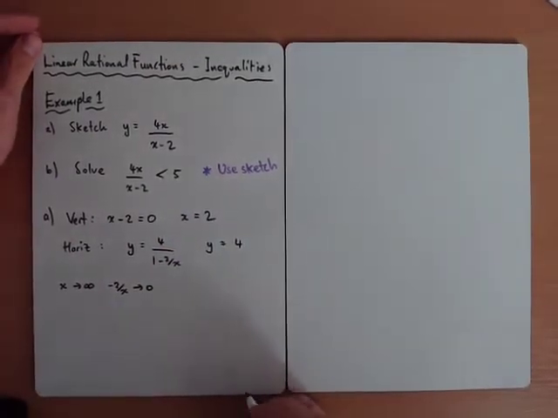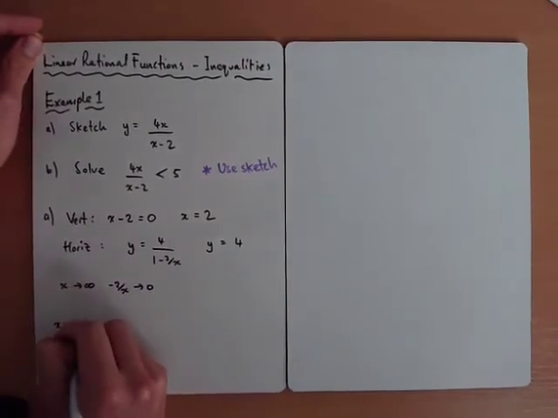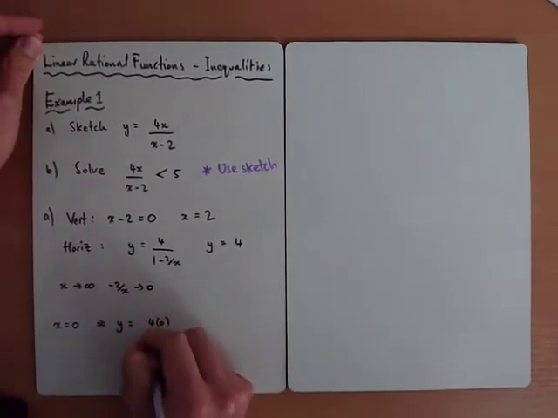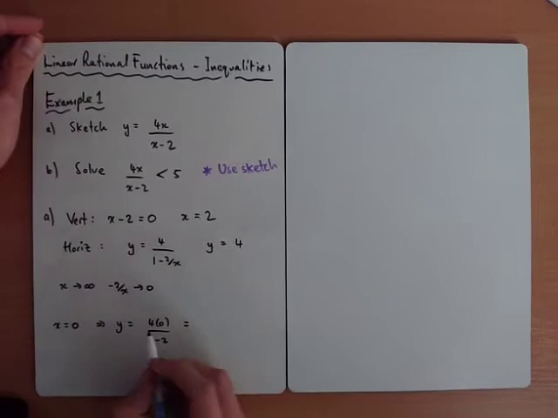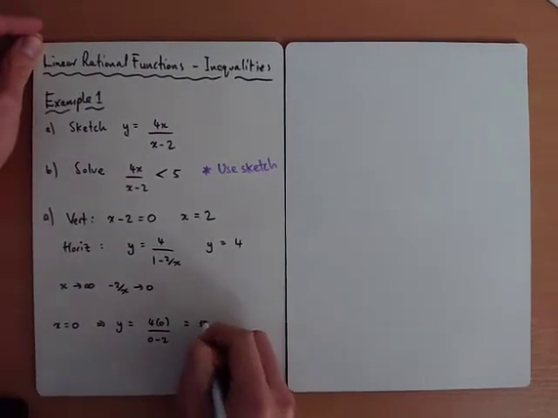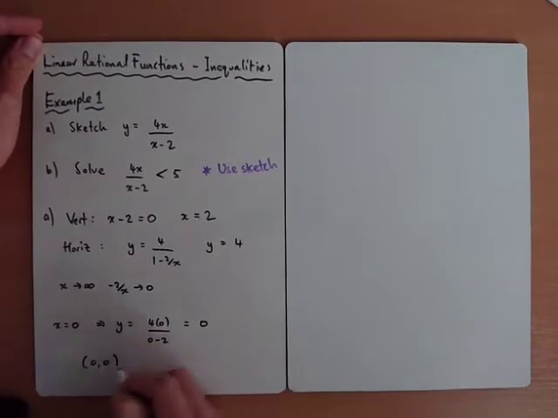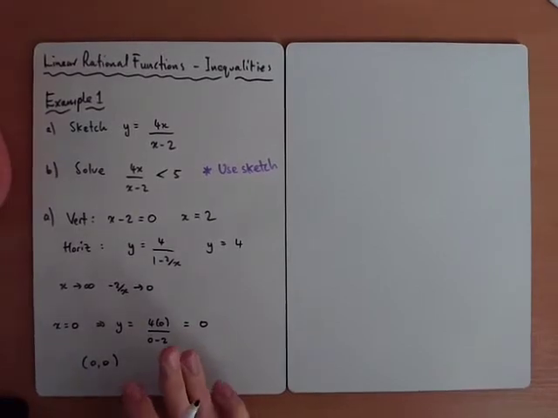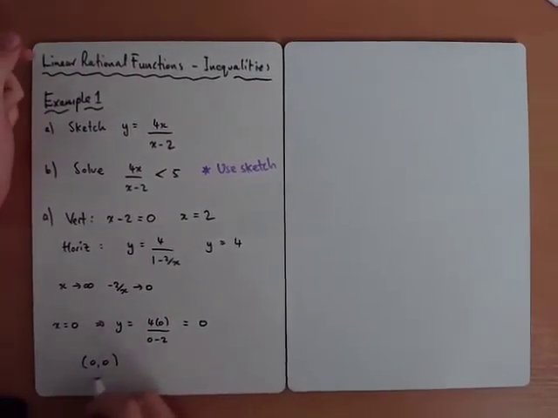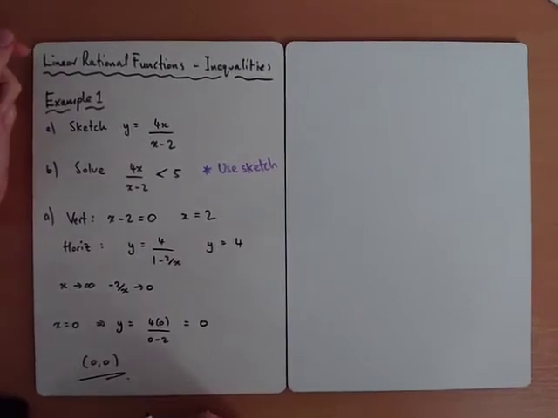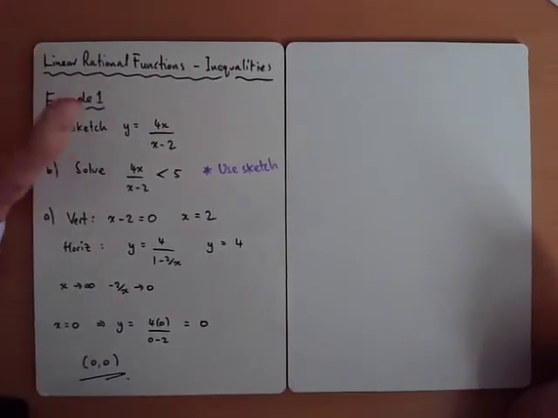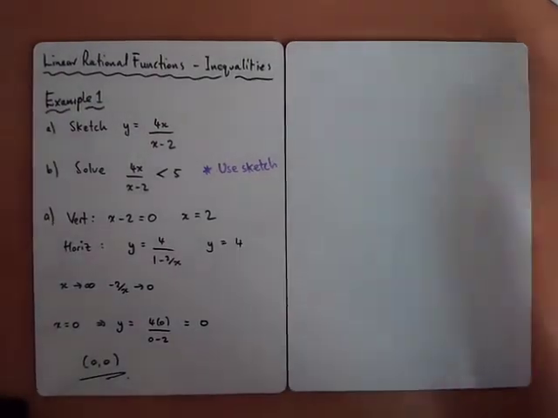So y equals 4. Crosses the axis, so if x equals 0, y equals 4 times 0 divided by 0 minus 2. So we've got 0 divided by something, so y would equal 0. So actually, when this happens, I don't know if you've seen this yet, if x equals 0, y equals 0, we don't need to figure out what happens when y equals 0, because guess what, when y equals 0, x equals 0. So the only point we know is that it goes through the origin. Okay, so we should hopefully still have enough information. If in doubt, you can always sub in a couple of values, like x equals 1, and see what y equals, just to give you a bit more of an understanding of where the graph is.